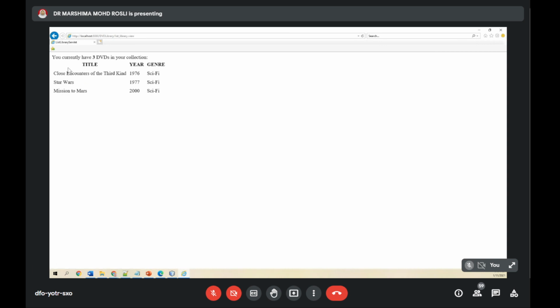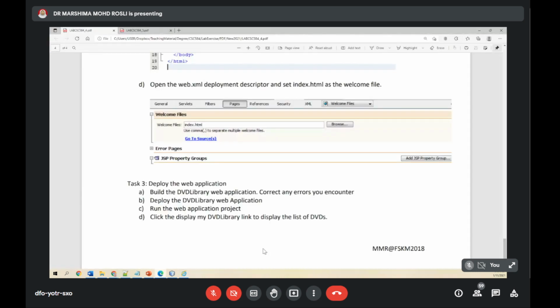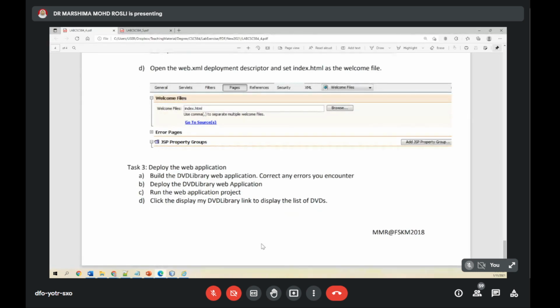If I click there, it will print out the output of the servlet, the list library servlet. That is the name of the file. The URL pattern is list_library.view. Alright, can you follow, class? Am I too fast? Okay.